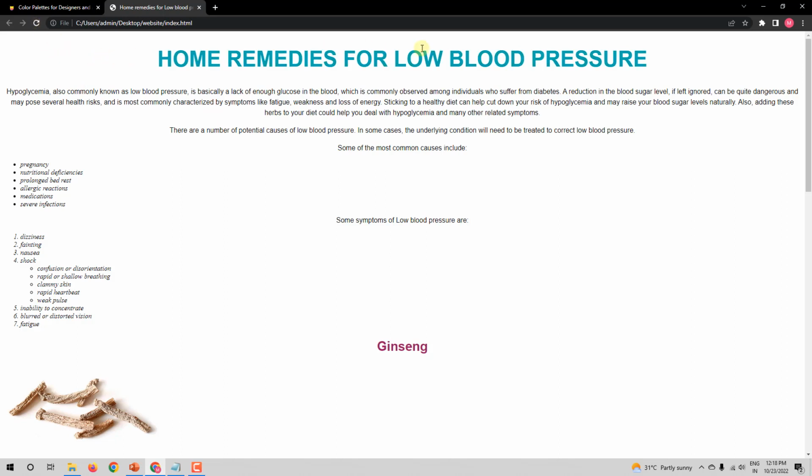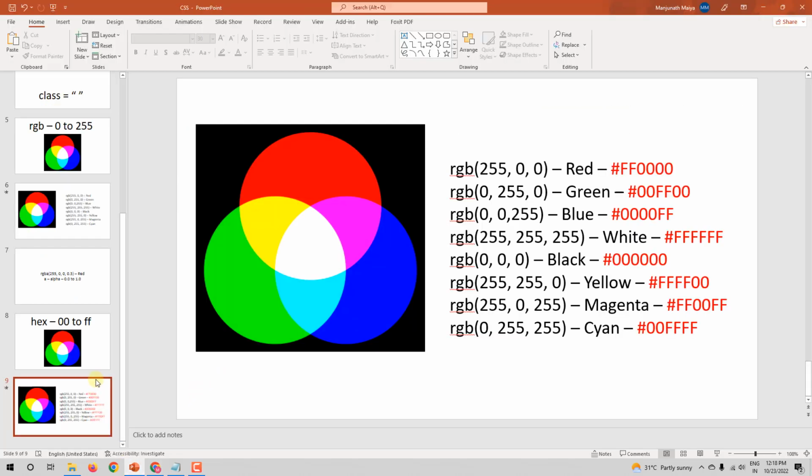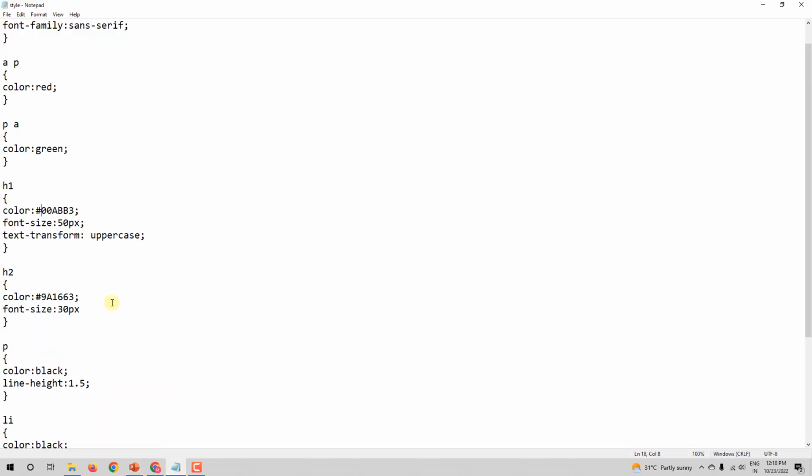Let me refresh it to get it in the new color. So this is how we define colors. We do not normally say red, green or blue. We use RGB values or hexadecimal values.